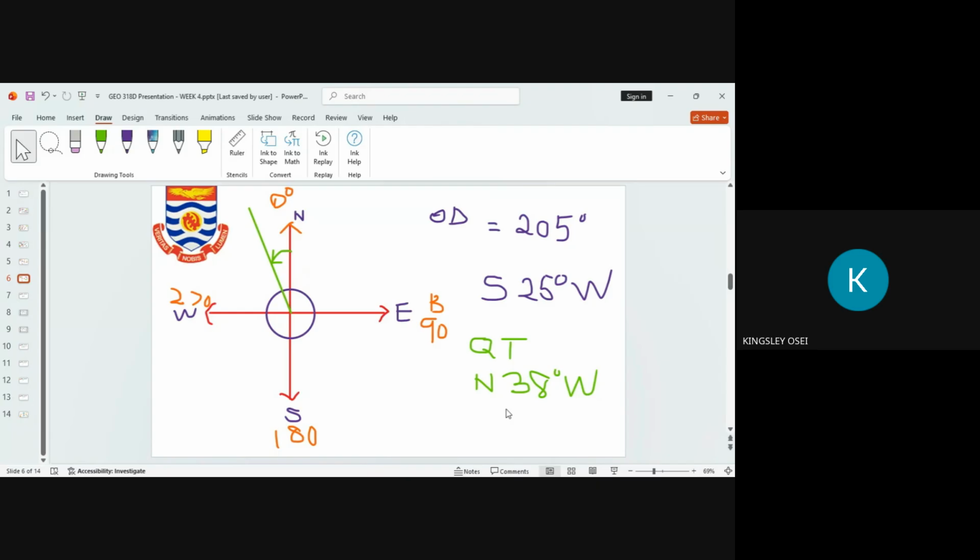All right. So are we clear with the north 38 degrees west? Yes, sir. And the sketch that I've done. So who is the 38? This small angle here is 38 degrees. But this is quadrantal. We are happy with it. How do you get whole circle bearing? Rule says that we should move from the north clockwise.